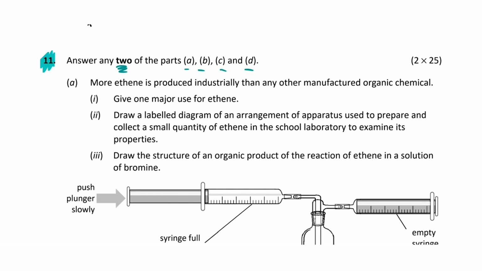If there are certain parts that you are stronger with, you can obviously pick them, but I highly recommend you give all of it a stab, purely because it's easier to pick up marks, and you give yourself a little more breathing room in case you make a silly mistake. For each of those 2 parts, 25 marks go to each of them, so a total of 50 marks for question 11. Let's get straight into part A.